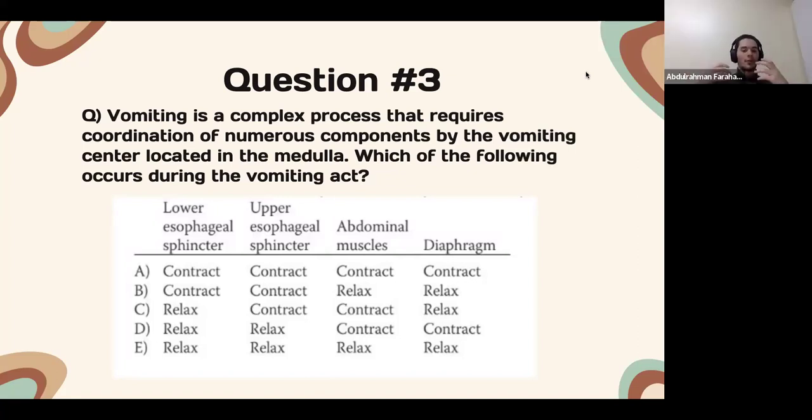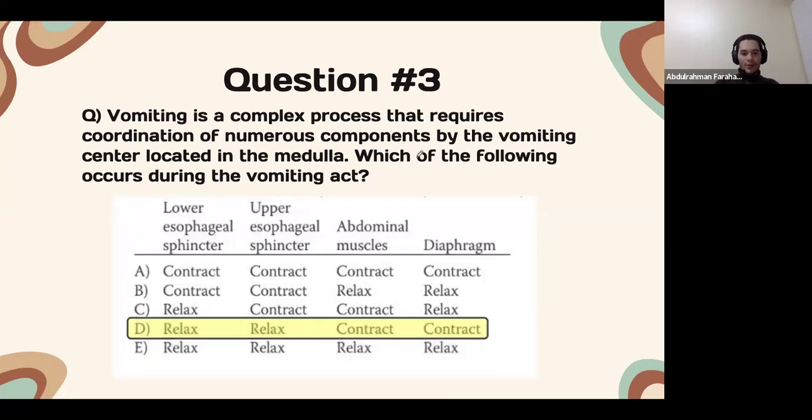So yeah, perfect. Once the abdominal muscles contract and the diaphragm starts contracting, it would push on and squeeze the stomach to release its product. And even in the thorax, they would squeeze and cause increased intrathoracic pressure. And eventually you'd have the vomiting act. Perfect, perfect. Now our final question.